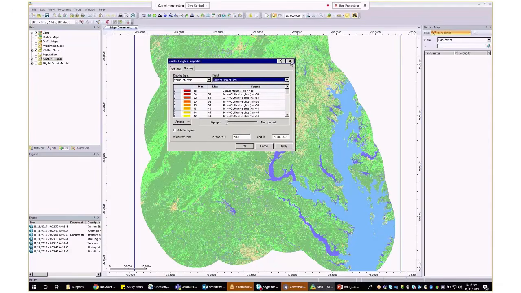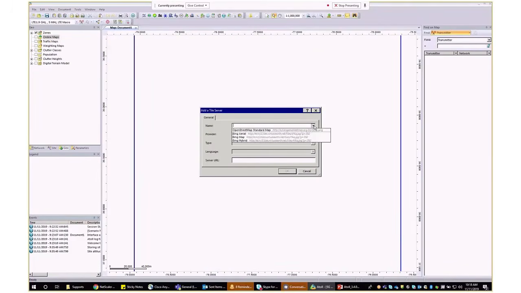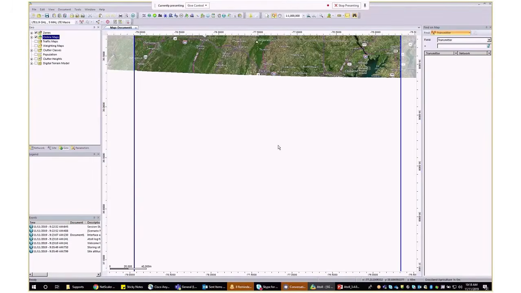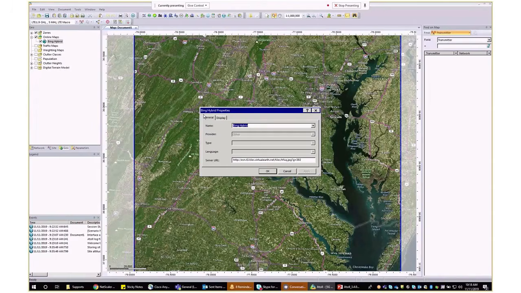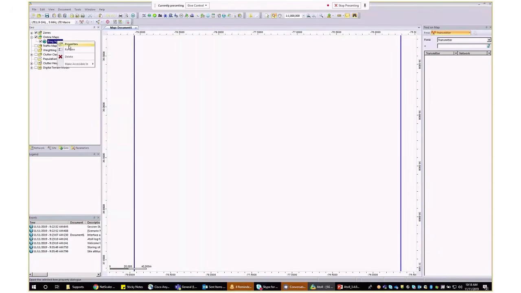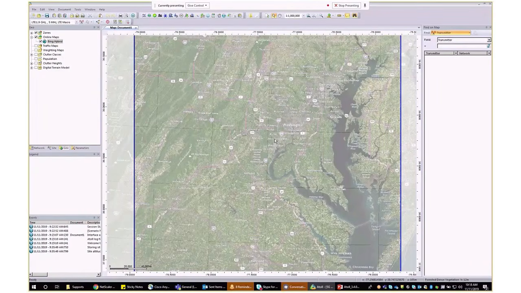Then we are moving to online maps. So right now no map is displayed here. Okay, so if you go to online maps, there are basically three kinds of map you can choose. So you can choose like Bing hybrid, and you have to click here, it will show Bing hybrid map. Also if you click here, you can choose the brightness, contrast, etc. See, everything is gone. So you should be in the middle. So this is how you can use.